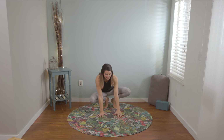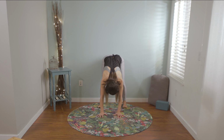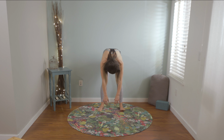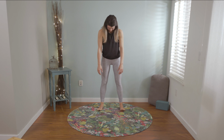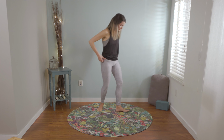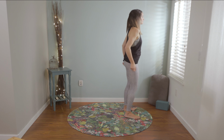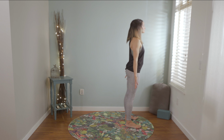Okay, good. Taking your hands slowly to the ground, widen your stance and ragdoll up. So drop your head, lift your bum first, stack vertebrae upon vertebrae as you slowly ascend up. Good, and we're gonna come to mountain at the top of your mat. So I'm gonna show you from the side view, checking in with your alignment, ears stacking, bum blossoming, palms facing forward to open up your heart, widen your collarbones.